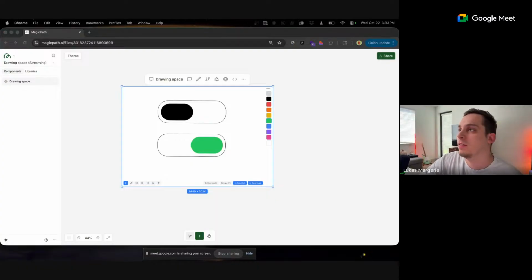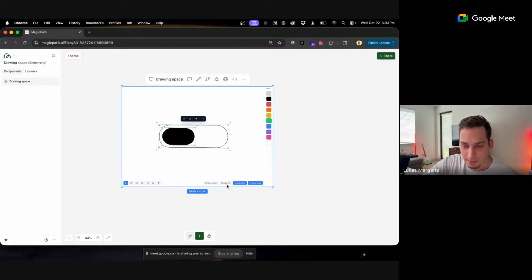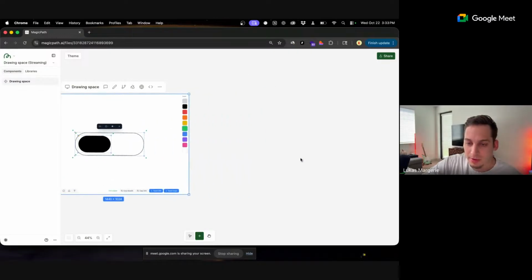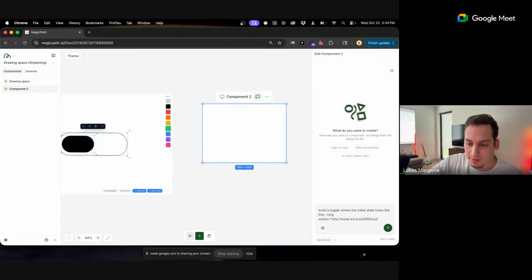Let me open the chat because I see some people are writing stuff. Okay. So yeah, this is the first thing that I want to test out. And the way that I want to test it out is I want to delete this one, and I want to first focus on the first state, copy this SVG, and then I'm going to go over here and say, build a toggle where the initial state looks like this, and we're going to paste this.